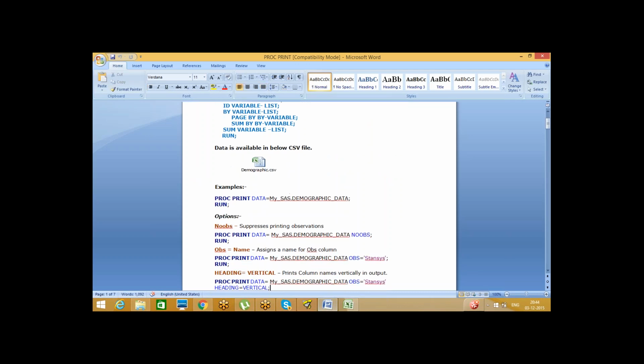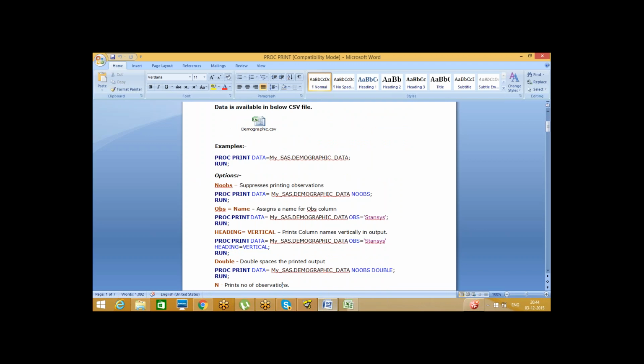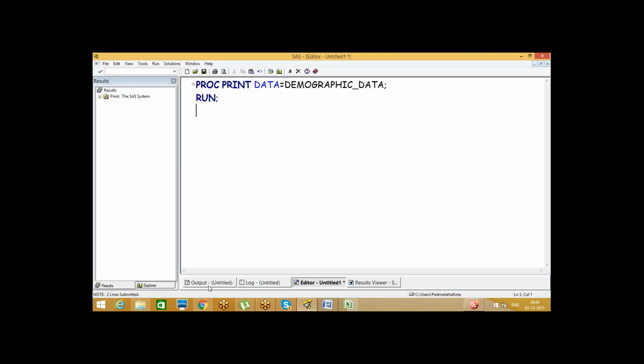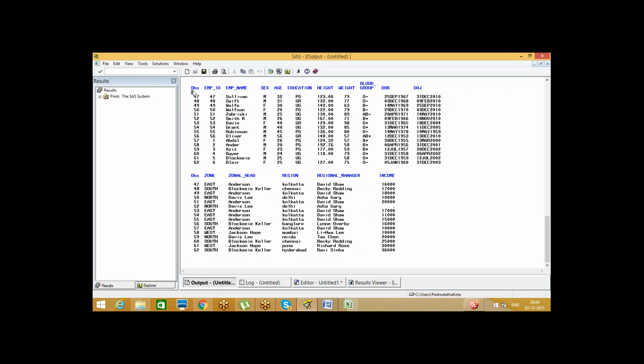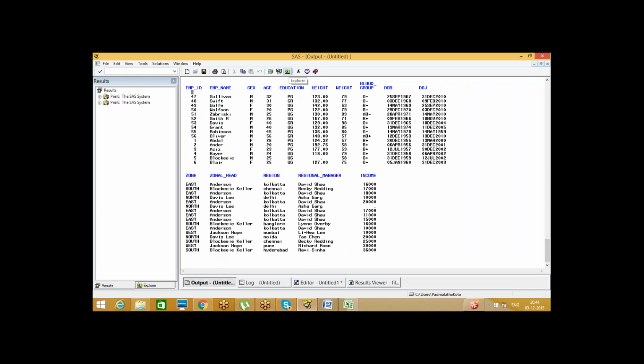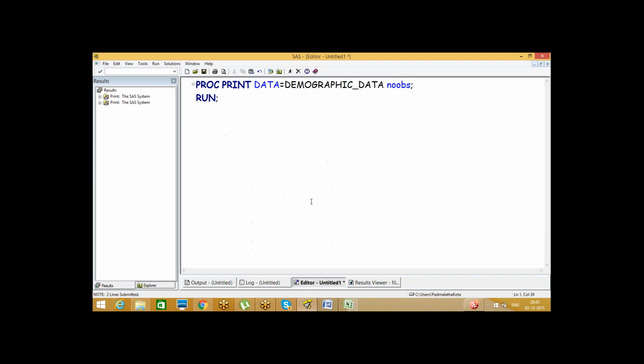In this case, I have an option called where. Before going to where, I have a few other options. Those options are noobs. Noobs means, while SAS is printing, it automatically generates a column called OBS. Now if I write noobs, it will not print your OBS column. So noobs is one option.